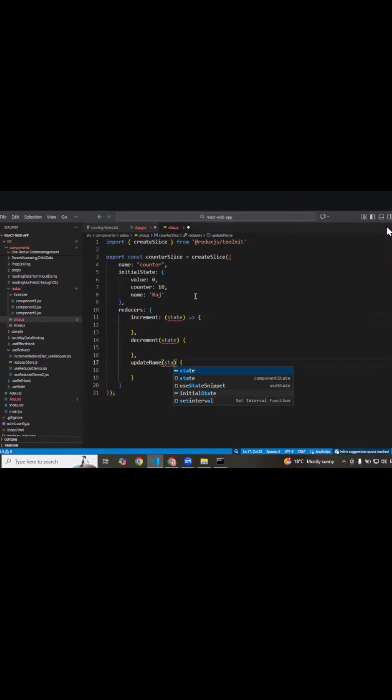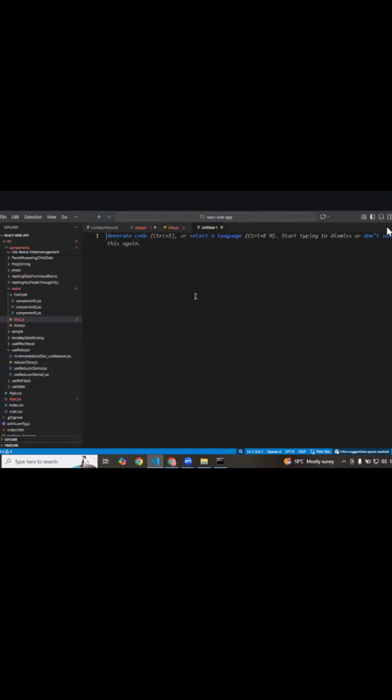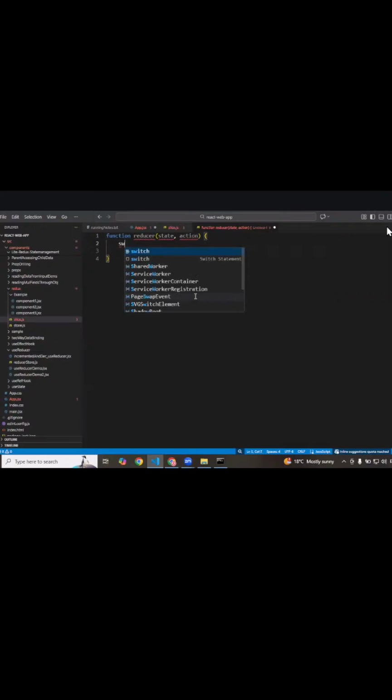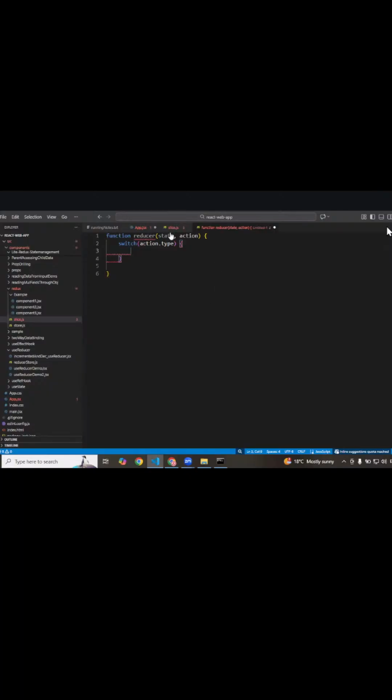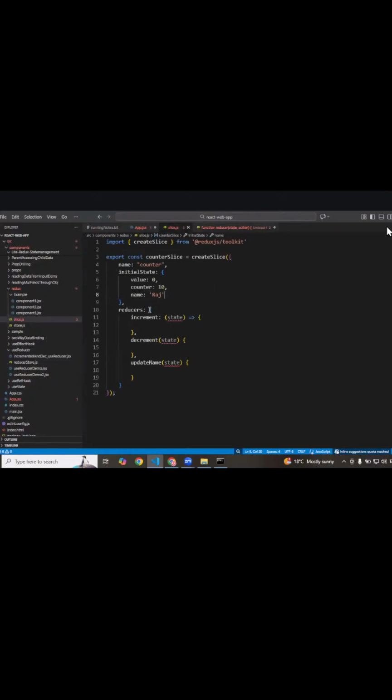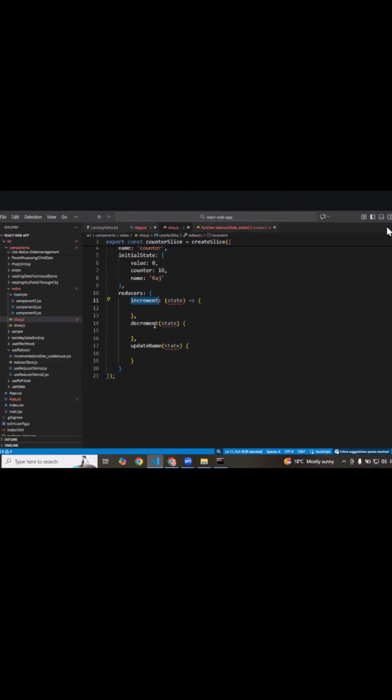If you remember the same thing earlier, we have done something called a reducer, where the reducer was getting two things here: one is the state, following with the action. Based on that, we were writing the switch case, right? Action dot type. This is what we used to do in case of your useReducer. Similarly, he is going to have the reducer in such a way that it gets the action, and he is going to get the state. Any questions up to this?